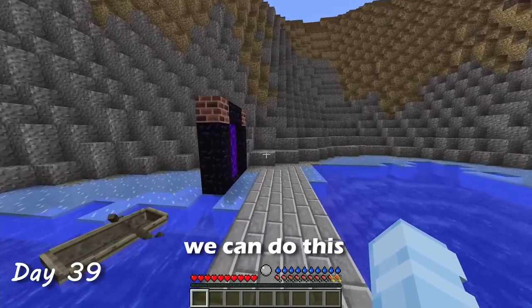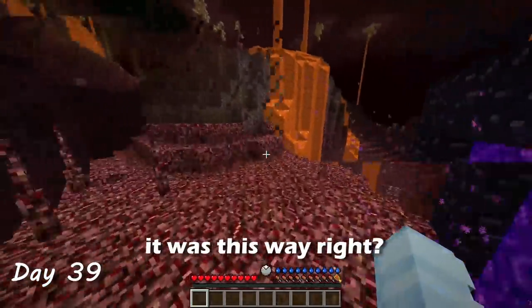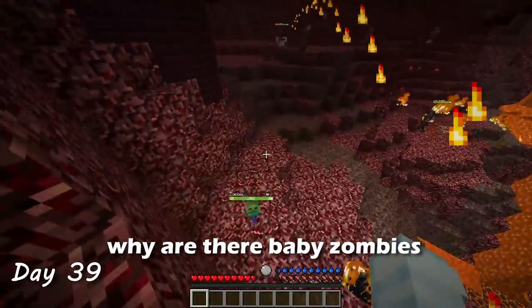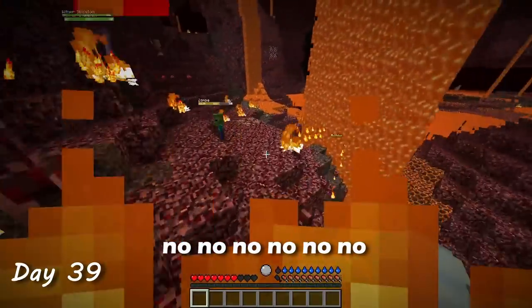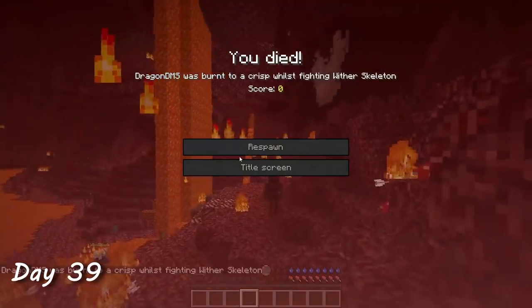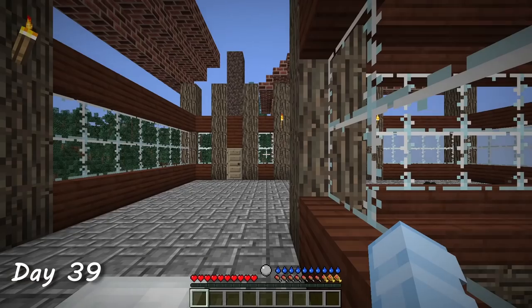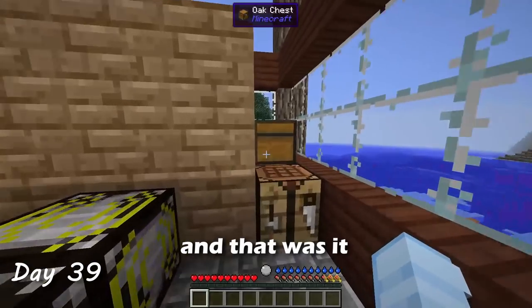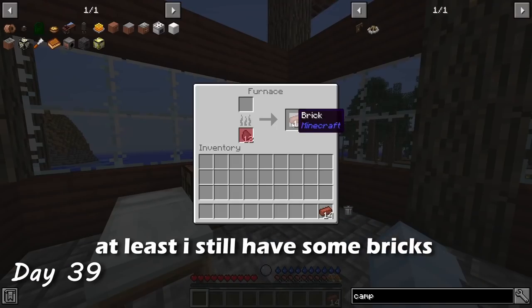Alright, we can do this. Which way? It was this way, right? No, it was not that way. Which way was it? This way. Why are there baby zombies in the... No. Come on, get there. No, this is impossible. I don't think I can get my stuff back. I think most of it burned, and that was it. Oh well, at least I still have some bricks.